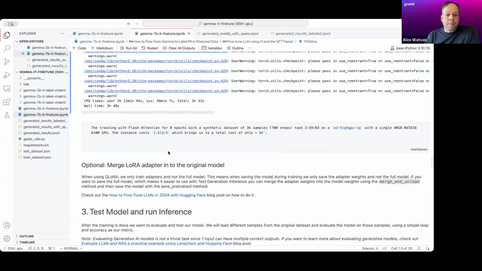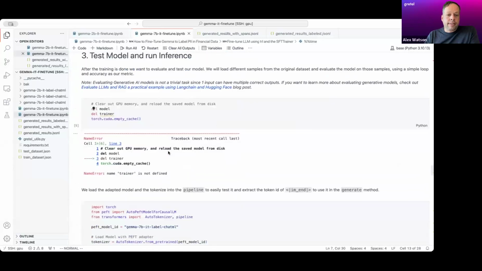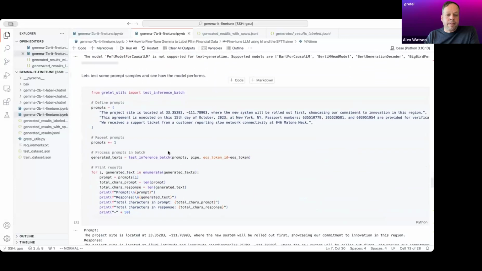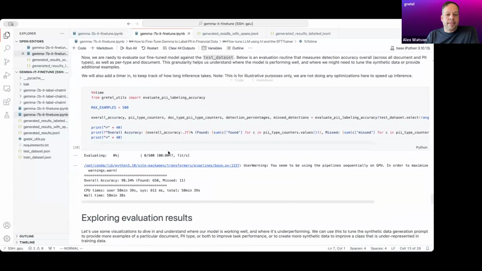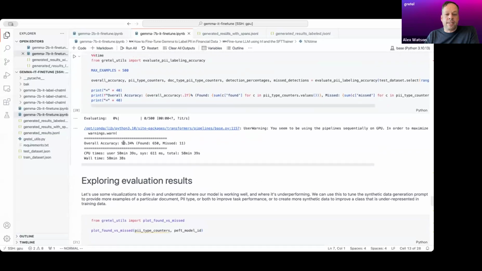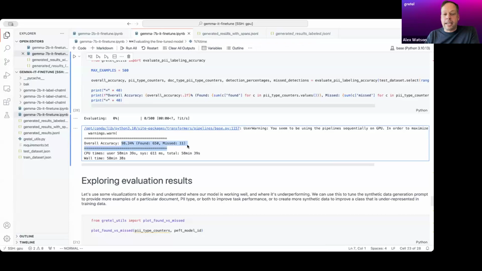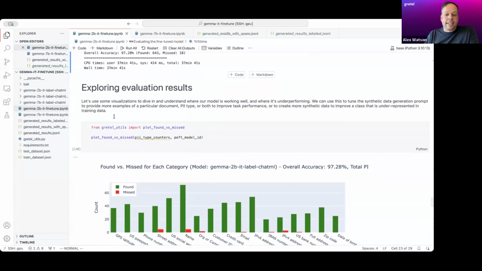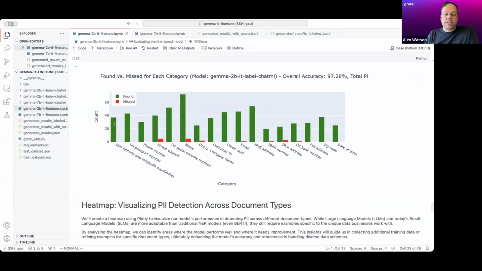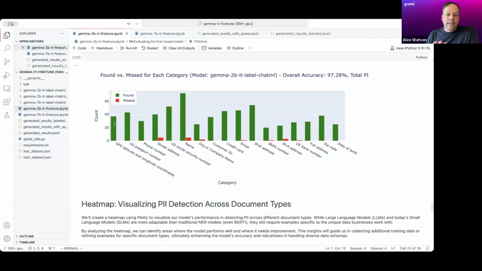So we'll zoom down here. And we'll go through, we load the model up, have our examples, and then we look at the accuracy here. So our 7 billion parameter model hit 98.3% accuracy. We do actually see an increase in accuracy. Where this gets really fun is actually getting in and looking at the actual results. And we have two levels. We'll look at this one. The first one I really like as an overall sanity check. This is just talking about the roughly 20 different types of finance labels that we wanted the company to recognize, or the model to recognize.